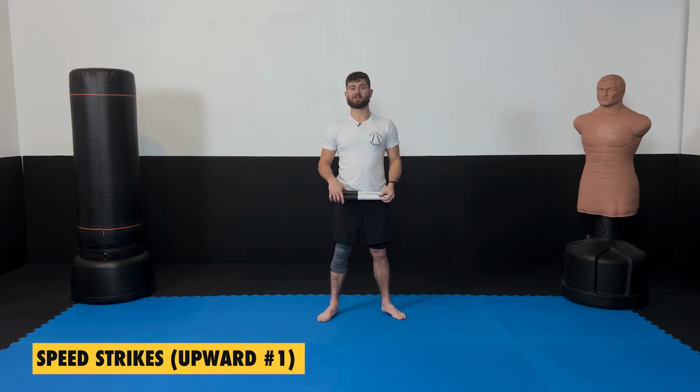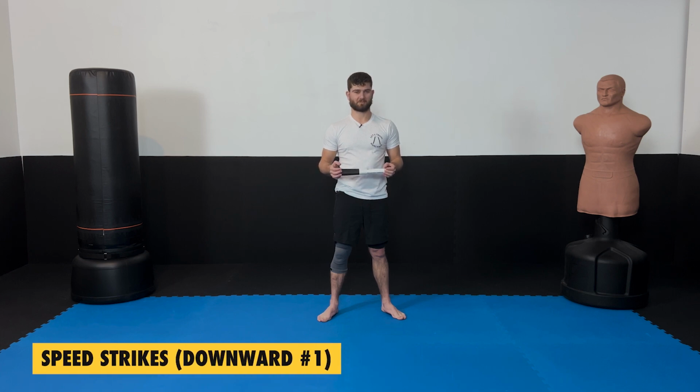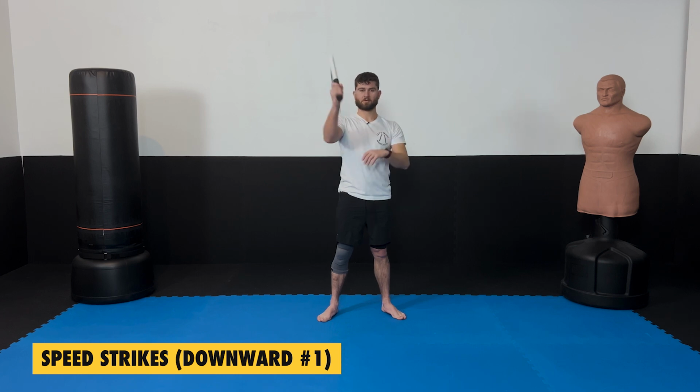The next one that we're gonna be doing is gonna be our downward strike. All right, so this is our first downward strike. All of these are just gonna be the first strikes. So our downward strike, number 1. Give yourself a little bit of shake, get some blood back into your arms, and they'll move in those arms pretty fast for these, so I need a little bit of recovery time in between. All right, I believe you're almost ready. I'm gonna start in 3, 2, 1, begin.